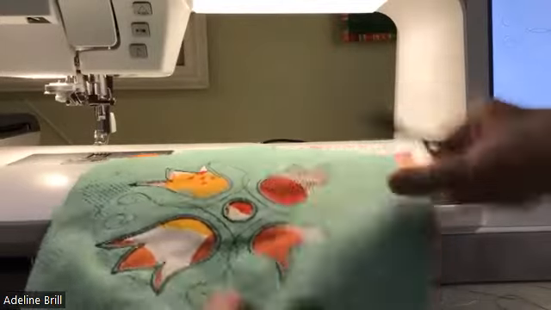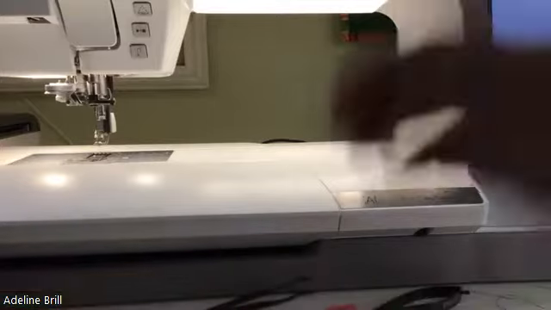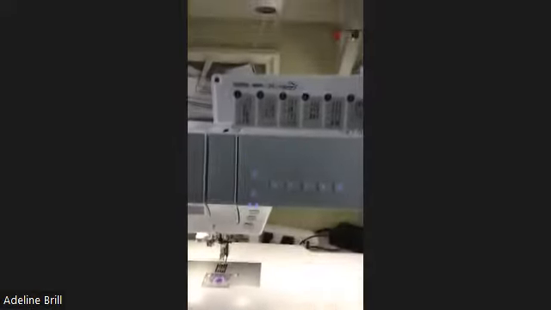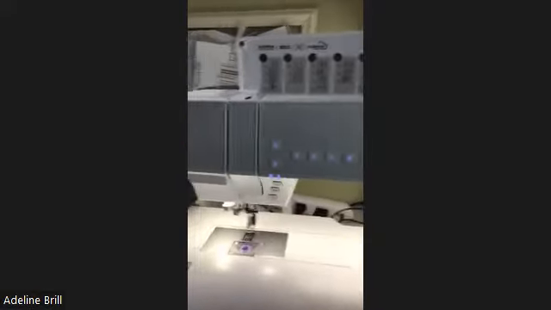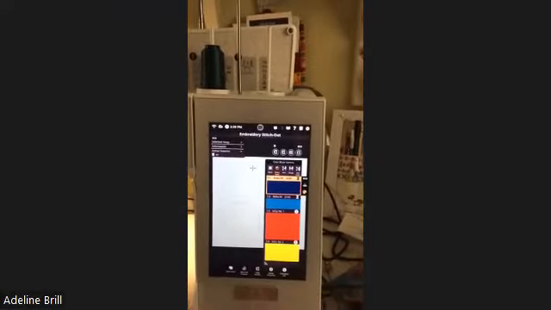So, all righty. Now, let's flip this the other way. Whoops. There we go. And then I am going to go back to embroidery edit.